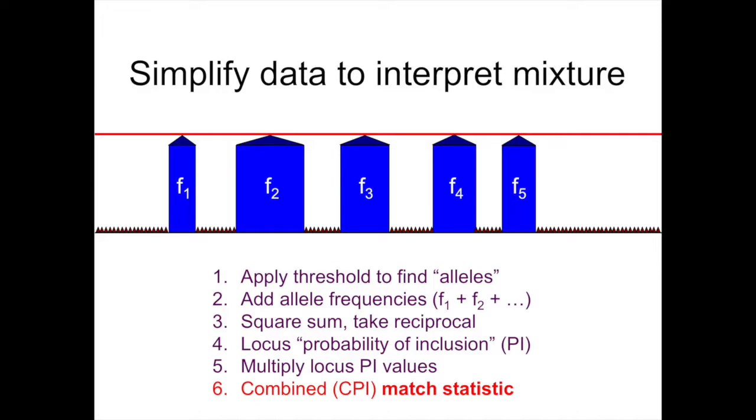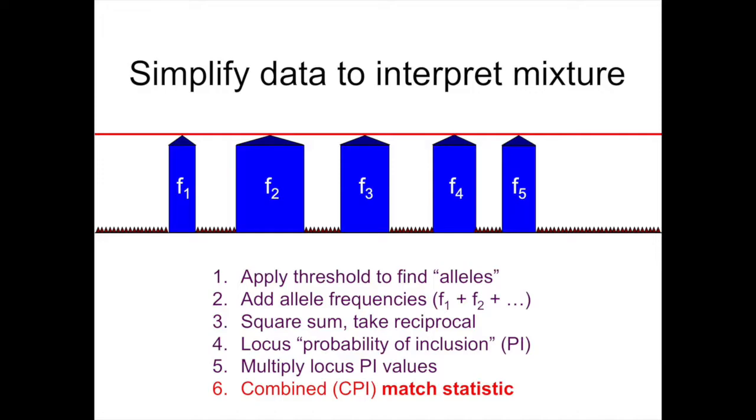They can look at the frequency of occurrence, how much each of these lengths or alleles occur in the population. One may be 10%, 5%, another one of these lengths or alleles might be 15%. And they just determine which peaks are at least at the threshold. They take the frequencies, add them up, square it, take 1 over the number, that's the match statistic. I mean, a grade schooler can do that on the back of an envelope. It's a very simple procedure. And that's why it's been popular for 20 years. It's simple. You draw a line, you add up some numbers and do some arithmetic, and out pops a statistic.